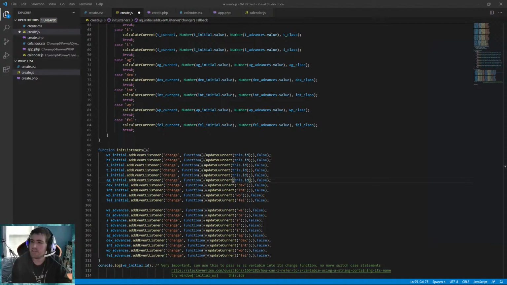No, okay, no wait, this. HTML add event listener on change. See an example here.